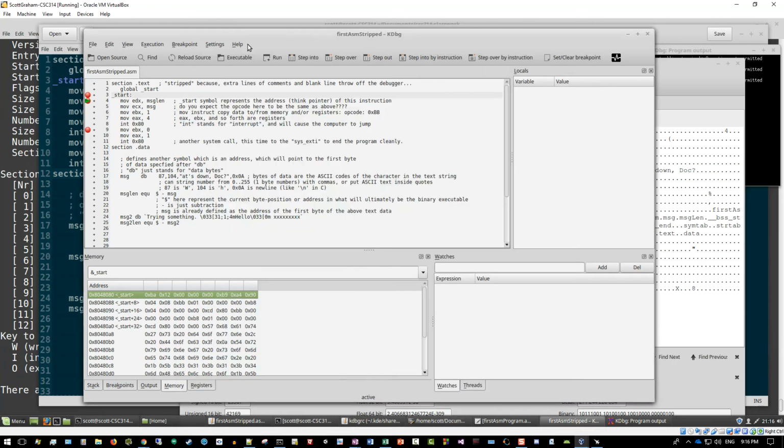Well, here's the same first instruction in the computer's memory at that address that we figured out it was going to be at. And then the next instruction, I can't highlight here, starts right here: B9 A4 90 0408.